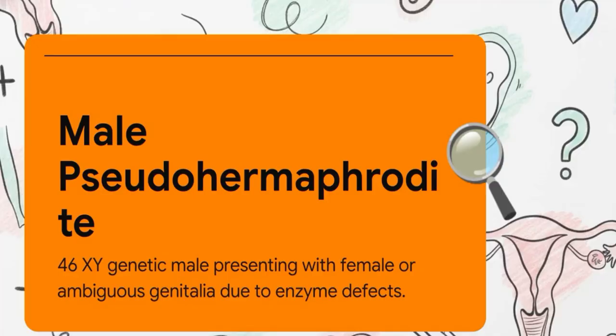If you picked option D, male pseudohermaphroditism, you hit the nail on the head. Let's define this concept so it really sticks. Male pseudohermaphroditism is a broad diagnostic category for individuals who actually have a 46XY karyotype, meaning genetically they are male, but they present with female or ambiguous external genitalia. In this specific case of a 5-alpha reductase deficiency, the body literally cannot convert testosterone into the much more potent DHT, or dihydrotestosterone. Without that DHT, the male external genitalia just fail to masculinize properly in utero, so the child is assigned female at birth, but presents later with primary amenorrhea.